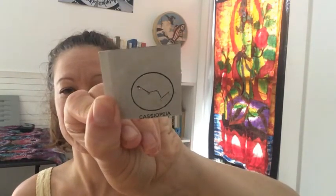But before we can do that, now we could do that just by itself. During the day, that would be an easy thing to do because you can see through the telescope the outline of the constellation. But at nighttime, which is when the stars are more visible to us because the sun is down and in the dark, we're going to want to be able to see these constellations a little bit better. So what we're going to do is we're going to take a push pin.